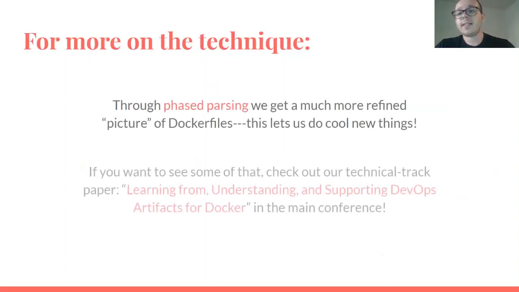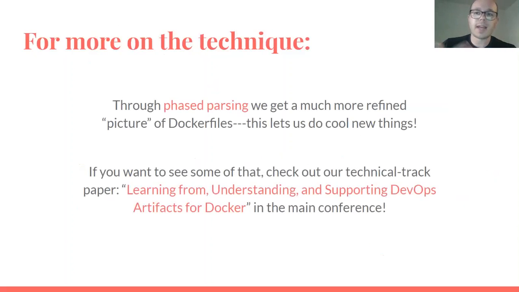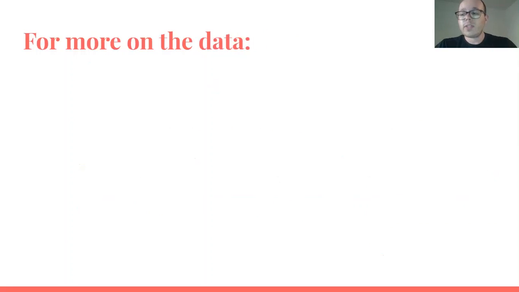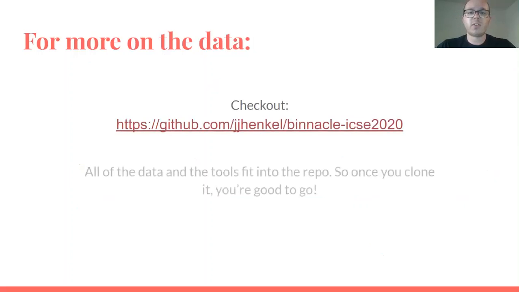So if you think that technique sounds interesting, or pattern mining or static analysis of Dockerfiles is of interest to you, please check out the talk for the main paper we have coming up in the main conference at ICSE. Otherwise, if you're just here for the data, definitely check out the GitHub repository, and also the tools and the data, they all fit within the repository. So once you clone it, you should be good to go.